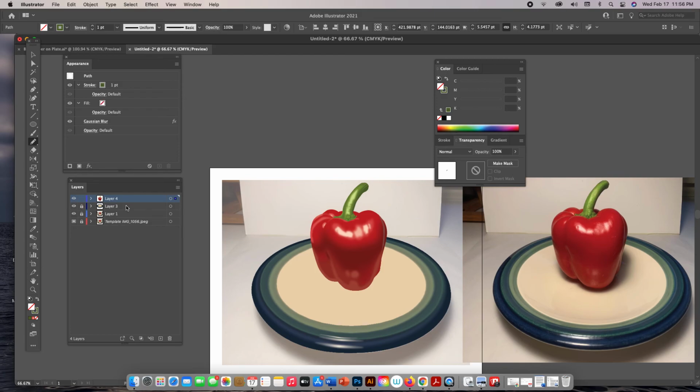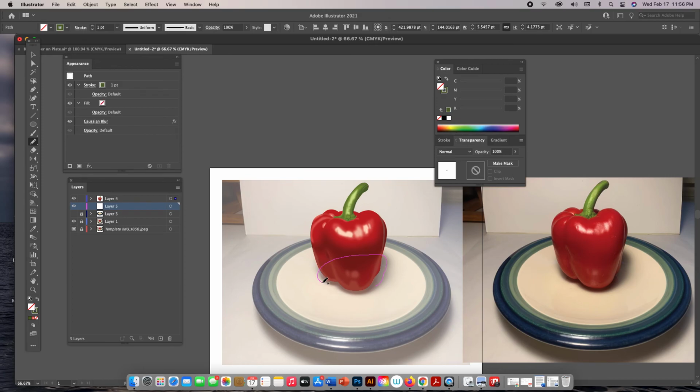But anyway, what I'm going to do is make another layer here for a moment. I'm going to turn off my plate. And I'm just simply going to use my pencil tool and draw out the two shapes for this cast shadow. There's a bigger, blurrier shape, and then a smaller, darker shape. It doesn't have to be perfect. We can perfect it afterwards. Oh, I'm hiding my edges there.